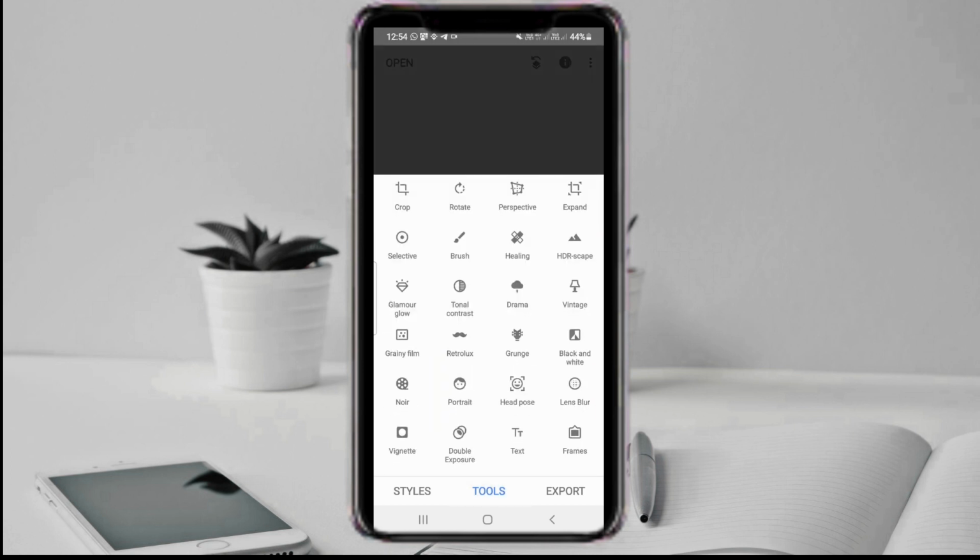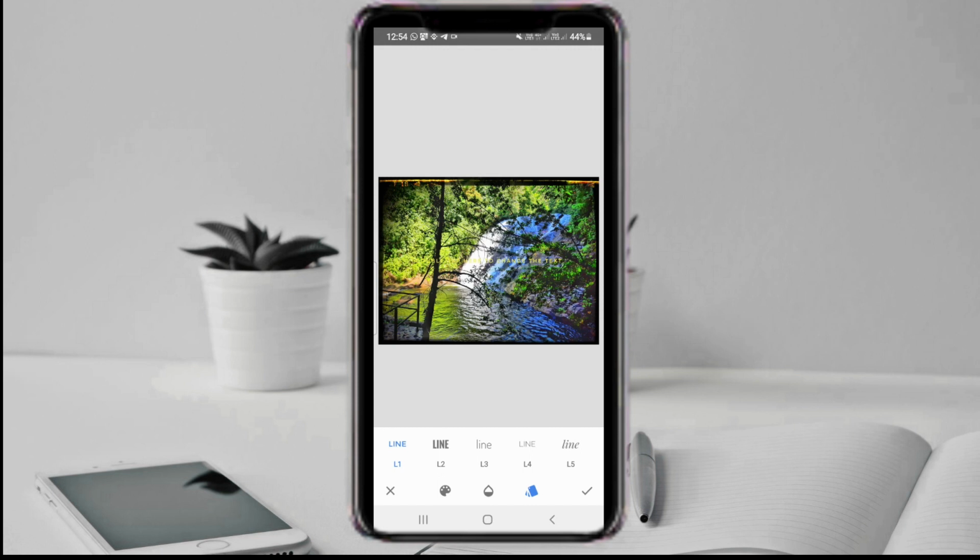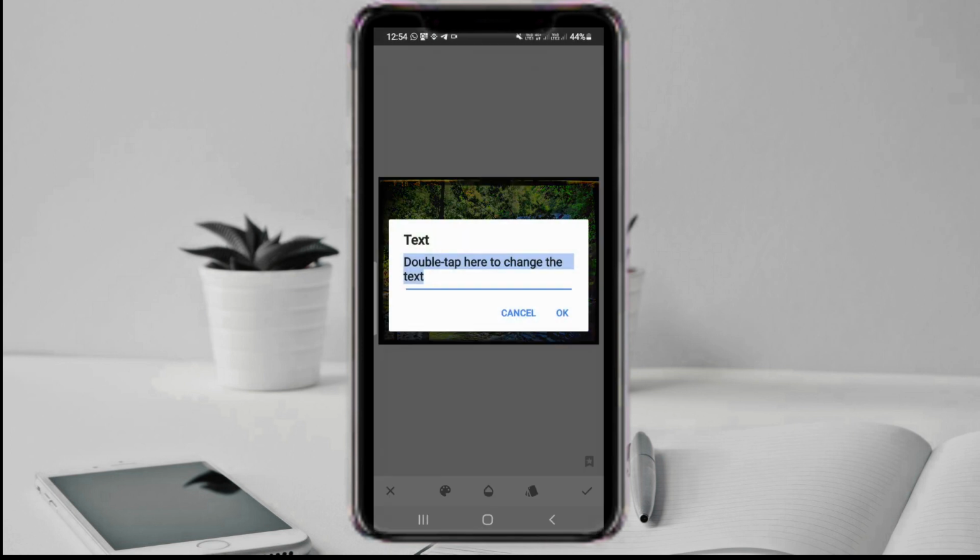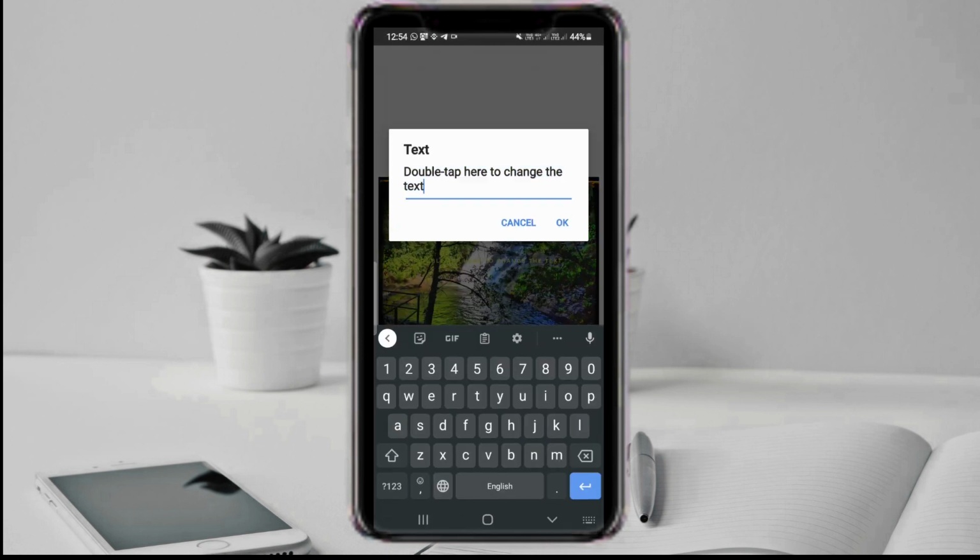With Snapseed's text feature, you can overlay customizable text onto your images, adding captions, quotes, or personal messages to make your photos more engaging and expressive.